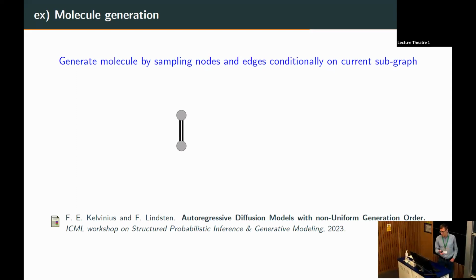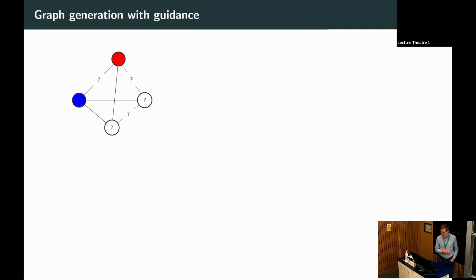And here, the edges can be either no edge, a single bond, or so on, and then we proceed in the same way. That's another atom, generate the value for that, and then the edges. And as I said, a possible value for an edge could also be no edge. And then, yeah, we continue in the same manner.